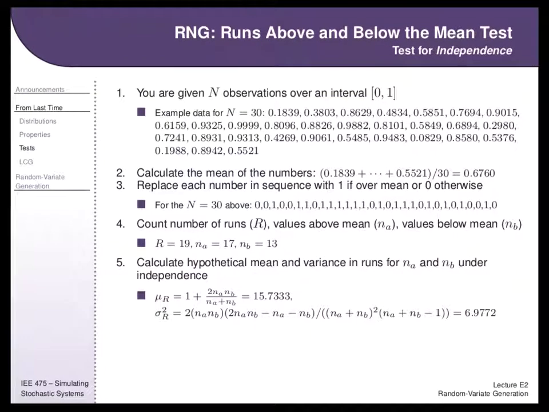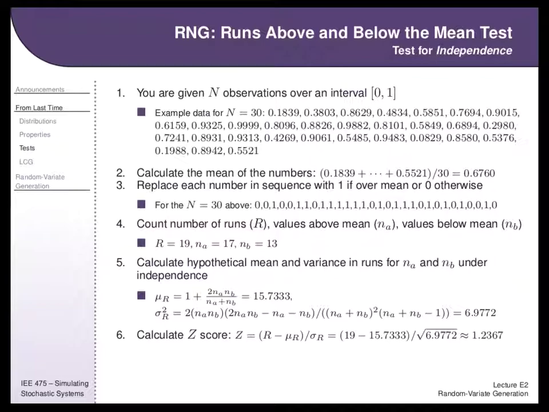And then once I have that 19, I use those formulas that I just had there. And these, I won't give you these formulas, so it's a good thing to put on your formula sheet. So the mean and variance, I calculate those. And with that, I can take the square root of the variance to calculate a z-score. And I end up getting a number, 1.2367 is my z-score corresponding to this 19 runs.